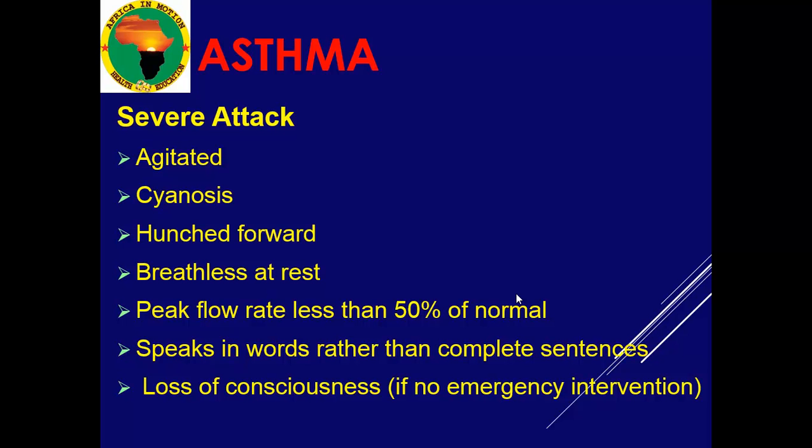And another thing is, in case of a severe attack, the patient will be agitated, cyanotic, becoming blue, hunched forward, trying to catch air to breathe, because the patient will be in a breathlessness condition. The peak flow rate will be less than 50% of normal, as we saw. The patient will be speaking just a few words, speaking in words because they cannot complete a sentence. Then, if it becomes more serious, loss of consciousness might lead even to respiratory failure, even death.